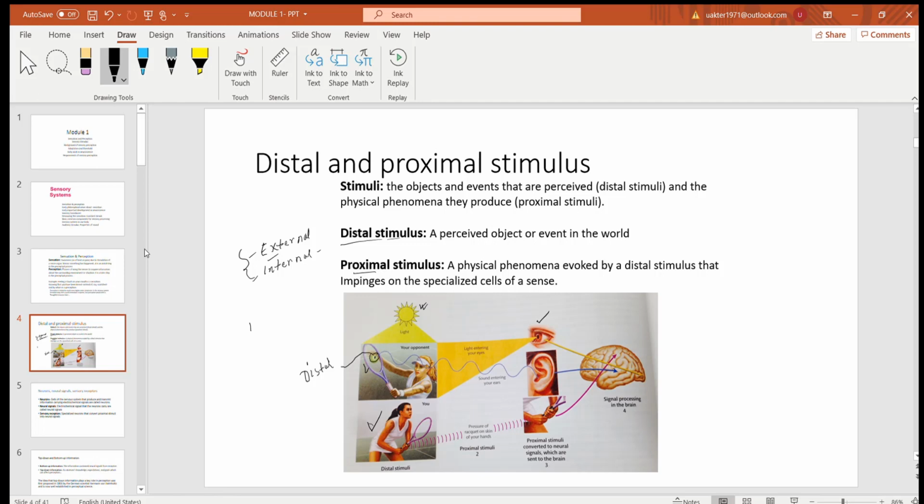and from the racquetball, the light, which is the electromagnetic energy, the waves, enter into your eye, and activates the receptors, photoreceptors, right, inside your eye. You know that in your retina of the eye, you have the photoreceptors. They receive the electromagnetic waves or light waves. So light wave is the one that is activating the receptors, right, entering into your eyes and activating the receptors. So light is the proximal stimulus.